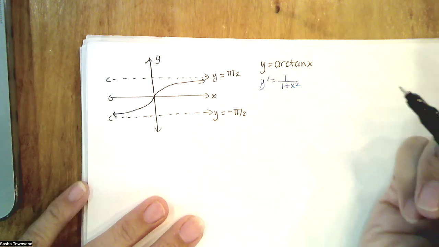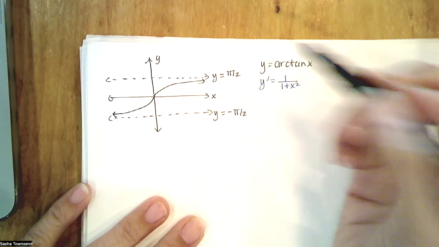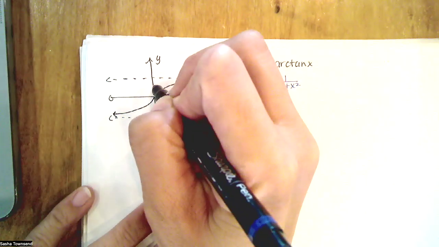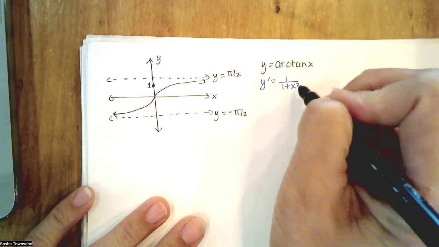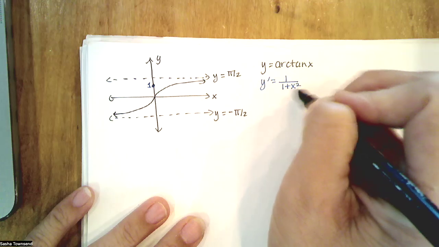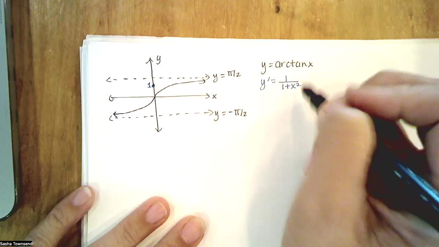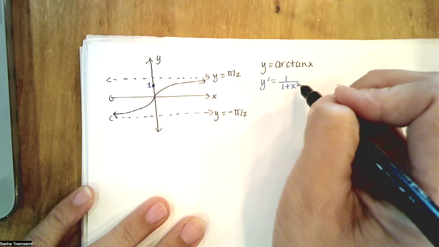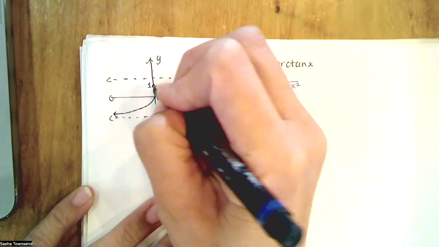The derivative is equal to 1 when x equals 0. And since pi over 2 is about 1.5, that's about 2/3 of the way to pi over 2. And then as x gets larger, this denominator gets larger. But it's always positive because x squared is always positive, and then you add 1, so it's positive. So it stays positive. So as x gets farther from 0, this denominator gets larger and larger.